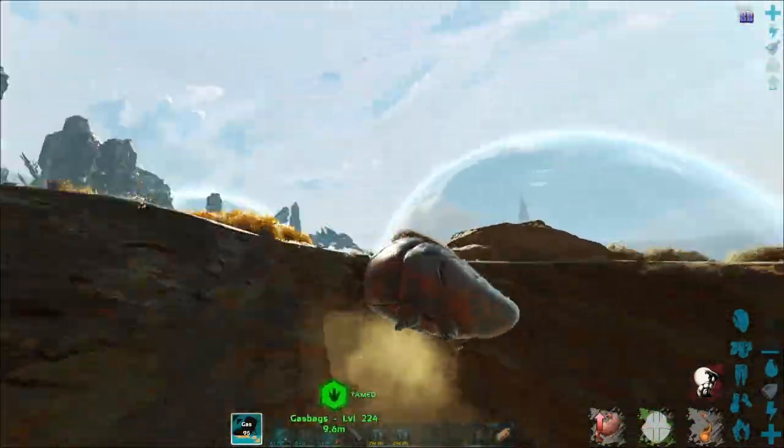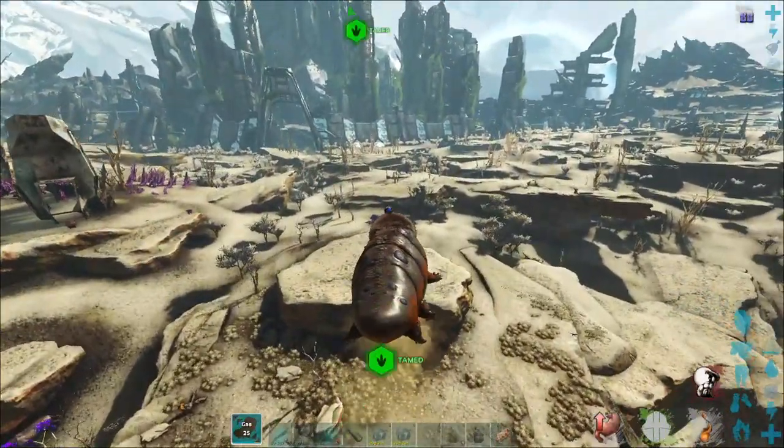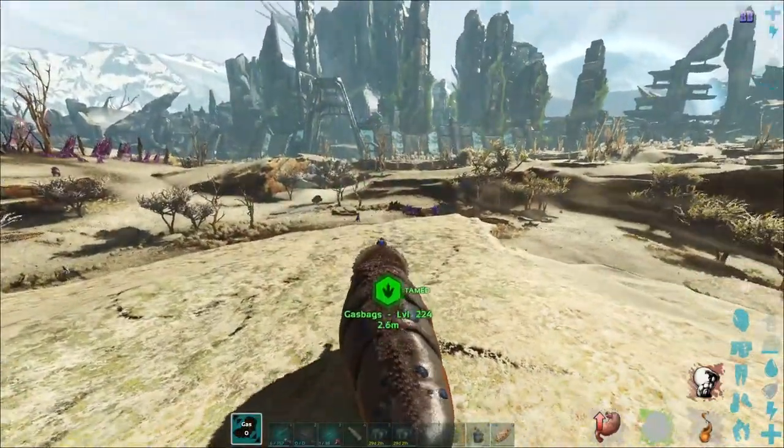This is not a place I want to land. Get up, get up, get up. Oh my god, this is awesome. Do you take fall damage? Yes. Shit.